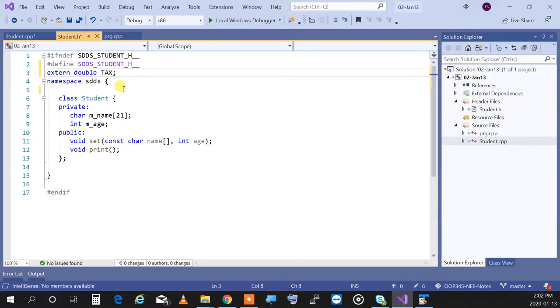So it's going to add that flag or setting for a double tax to come, and it's going to do the process on it. But when everything gets linked, all those extern taxes will point to student.cpp's tax. But if I go into another module and create another double tax, not an extern, a global in a file, then the linker is going to give you an error. The linker is going to tell you, hey, you are telling everyone that there is a single tax defined externally, but I'm seeing there are two of them. Which one are you dealing with?